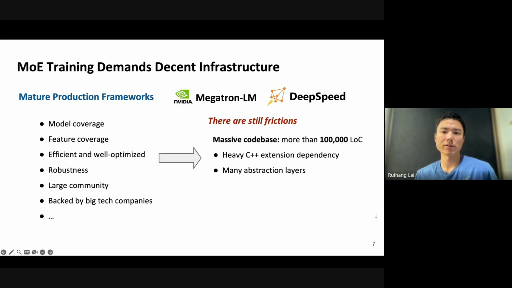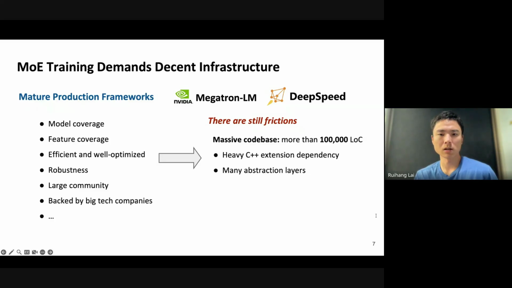We tried to think about where these frictions actually come from, and it seems to be a few structural things. They have massive code bases, well over 100,000 lines of code. There's also heavy C++ extension dependency under the hood, and there are many layers of abstraction stacking on top of each other.